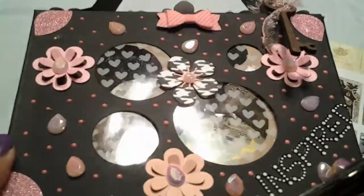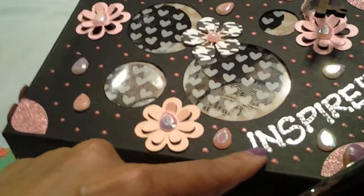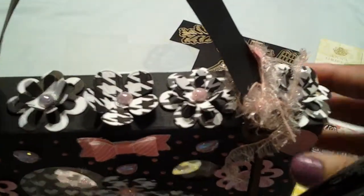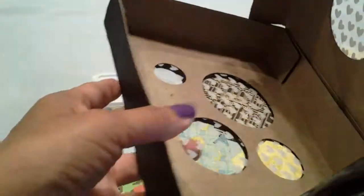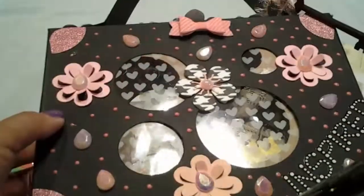My acetate, I love that acetate. I took out those letters and just started to use them. My Nouveau dots, I do love. And this is the top of the box, and the tag. I really didn't need the tag, but I like to play around. I have enough paper to play around. And here are the sides, and this is where I kept my Anna Griffin house projects.